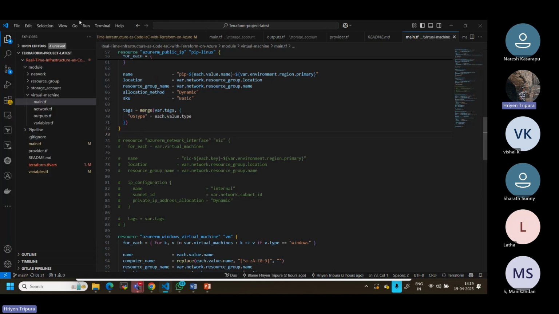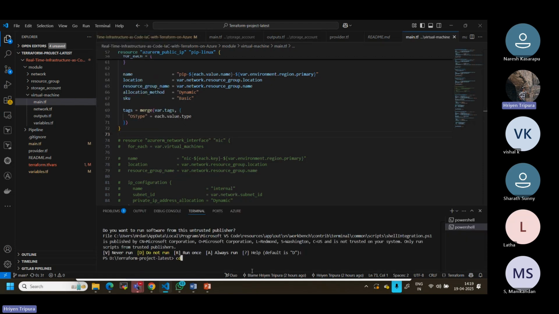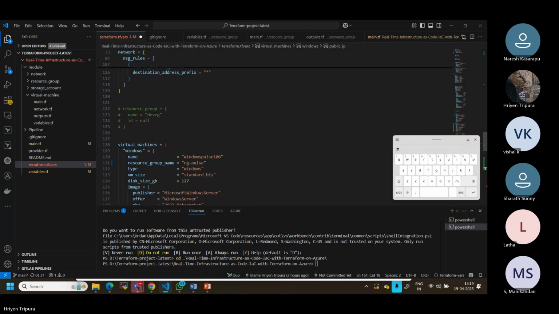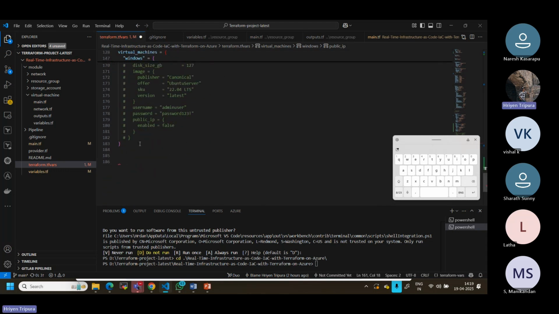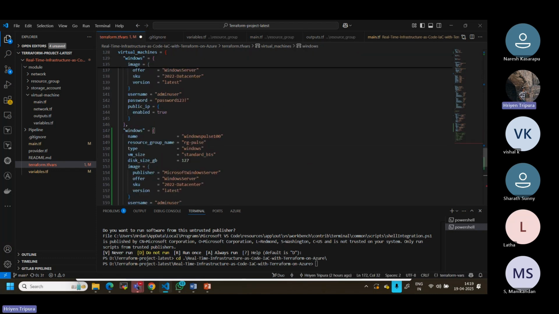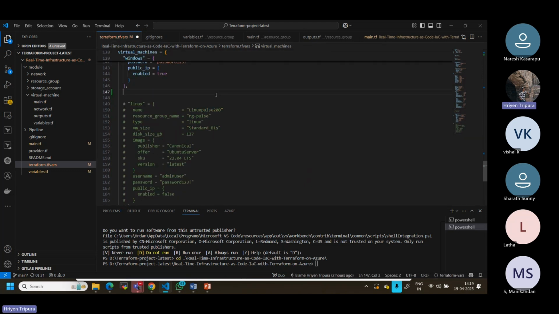What I'll do now, let me run this and show you how it is going to look. Let me go to the repository. As I told you, I don't think much about this right now. Whatever resources I have done, if you go to the variables file, in my case, I think there is some syntax issue. One curly brace is missing. Okay, I missed one curly brace.